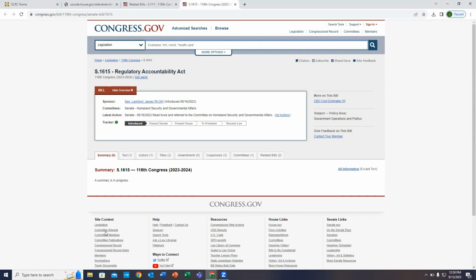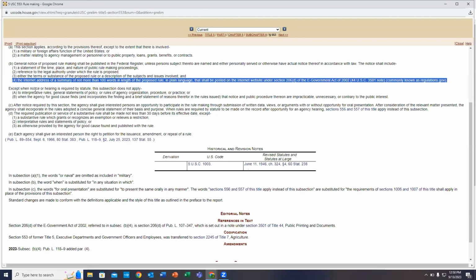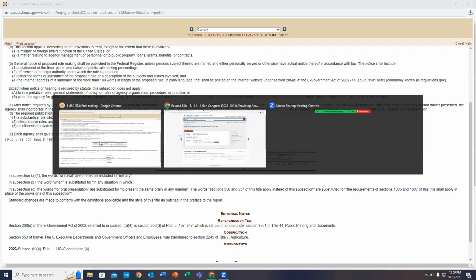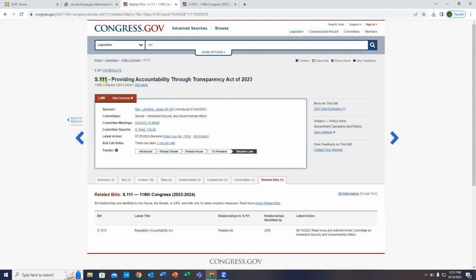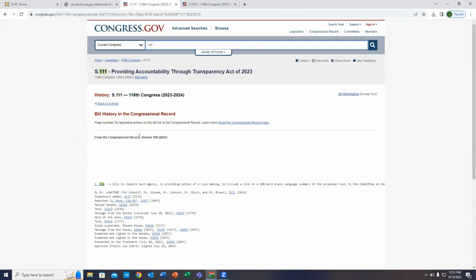So that's a pretty good start for a set of materials for how to trace legislative histories for relatively recent laws. Looking into Senate Bill 111, if we were interested in the history of that provision, 5 U.S. Code section 553(b)(4), why did Congress want agencies to post a 100-word summary on a website? You'd be able to find out why by tracing back through, as I showed you, finding the bill, going back and finding the Senate bill or the House bill that became this provision, and then tracing through the individual pieces of legislative history to try and get a sense for what Congress said it was thinking.